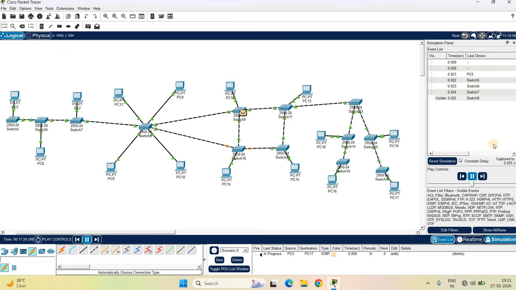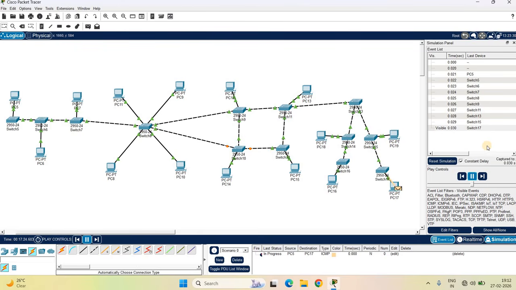Then from switch 9 to switch 11, then switch 11 to switch 13, switch 13 to switch 15, switch 15 to switch 17, and finally it delivers the information from PC5 to PC17.